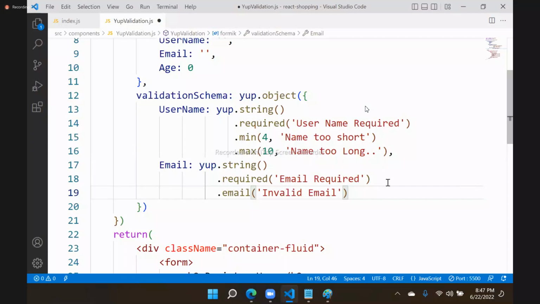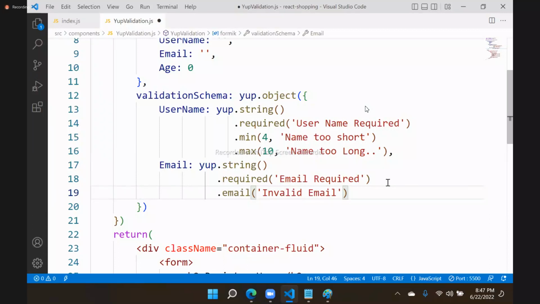Promise means it will return one set of function when the condition is satisfied, and it will return another set of function if the condition is not satisfied. According to the situation, it can change the function. So by default, schemas have promises. They have their own messages to display. You can override those messages.